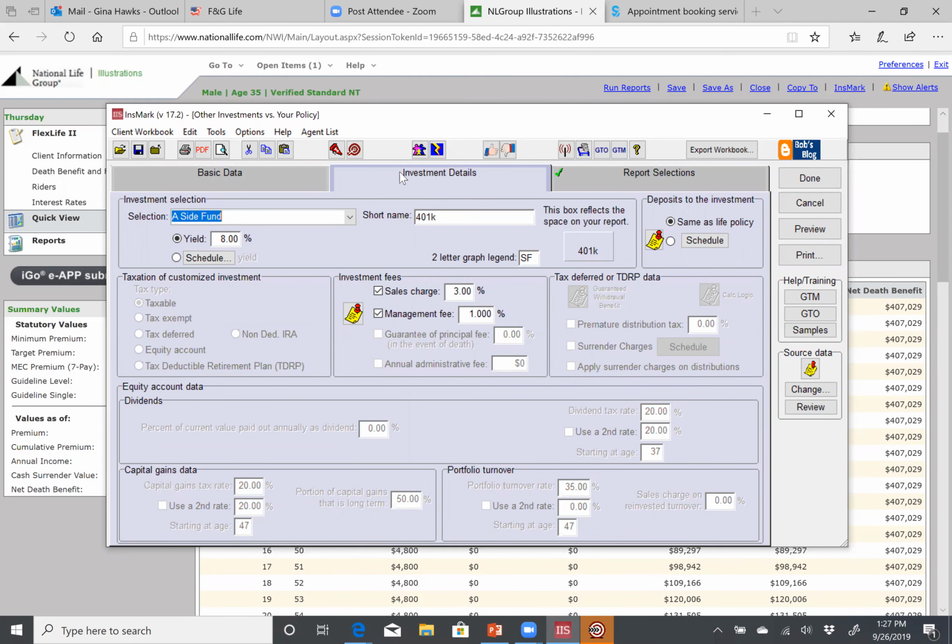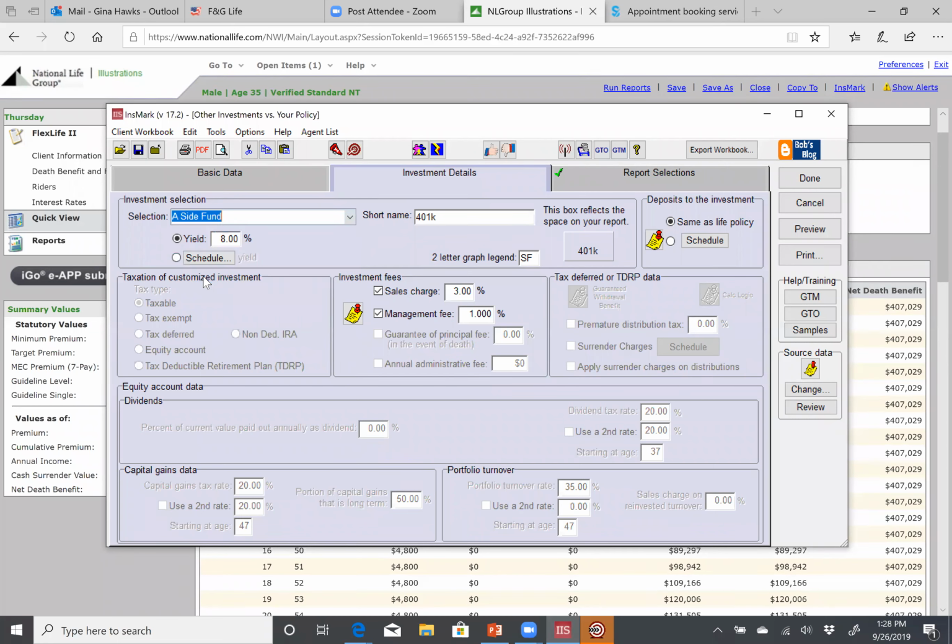The investment details, when you click on this investment details tab, that's what really gets you into it. Again, there's a lot of information on this page, but you'll see a lot of it is grayed out. So it's not even stuff that you can choose, but that will change as you change different options on here. But what I'll typically do is you've got a selection of what you want to compare it to. And because a lot of times we're comparing them to a 401k, I'll just choose the side fund, and I'll tell you what that means by the side fund. But as you can see, you can compare it to different things.